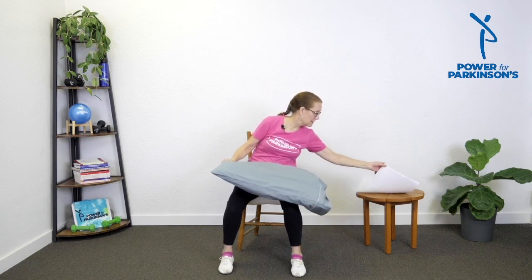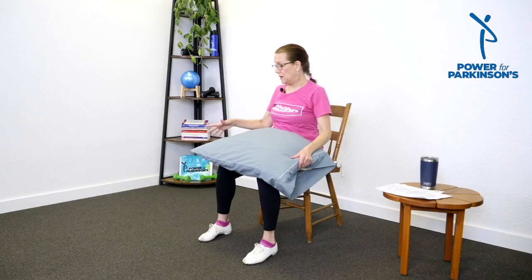And those of you who have done this with me before, I know you're pretty familiar with this. So we're gonna start by punching. So hold the pillow with your left hand, fist with your right. Make sure that when you punch, you're gonna punch into the center and not hit your legs. So there's a little bit of space in between your legs.